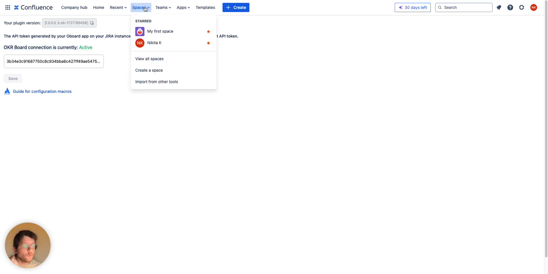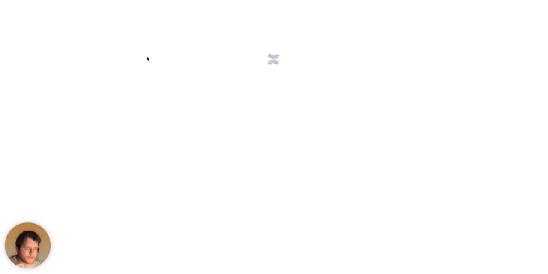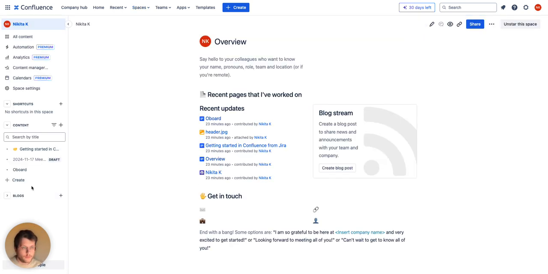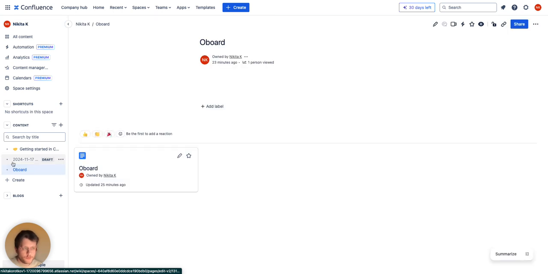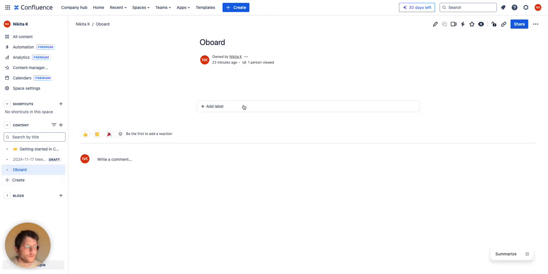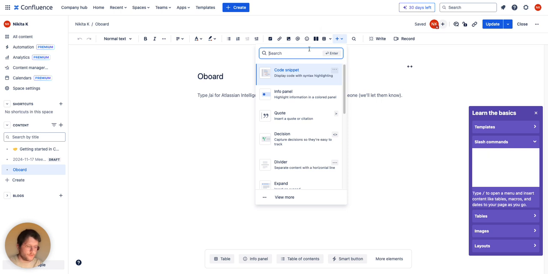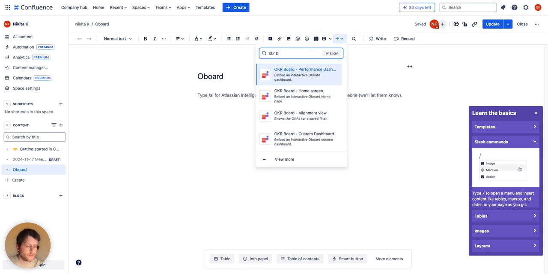Once done, we can now start adding macros. Here is how our app works once you install it. Instead of the usual app interface, there will be 4 new macros available to you to add on any Confluence page. New, old, doesn't matter. So how to do it? You create a page, you start editing it, and here click on the plus sign and search for OKR Board.